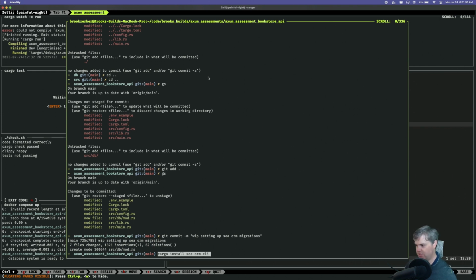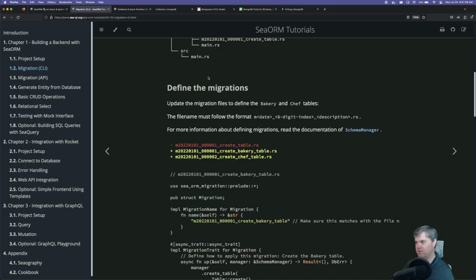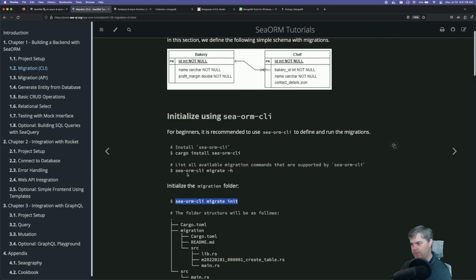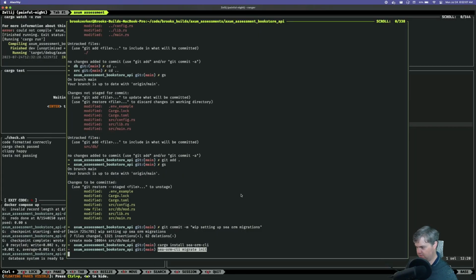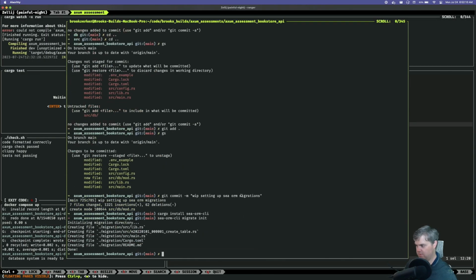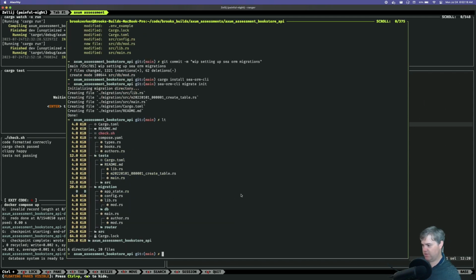Okay, then I want to, I've already installed you. I want to run CRM CLI migrate init. What are you gonna do? Okay, you created a migration folder. So if we take a look at now our folder structure, we have our main app, which is at the root here, and now we have this migration folder, and that has a full Rust application inside of that too.